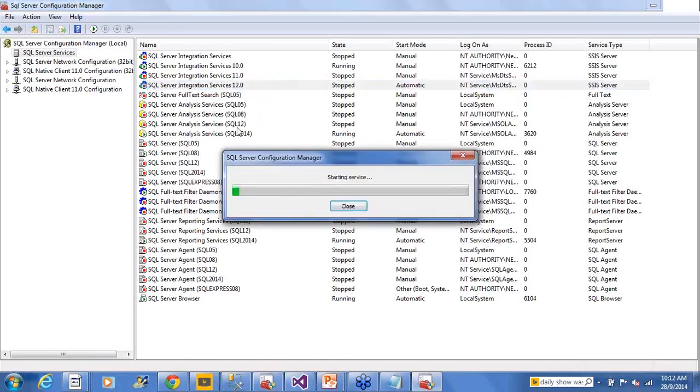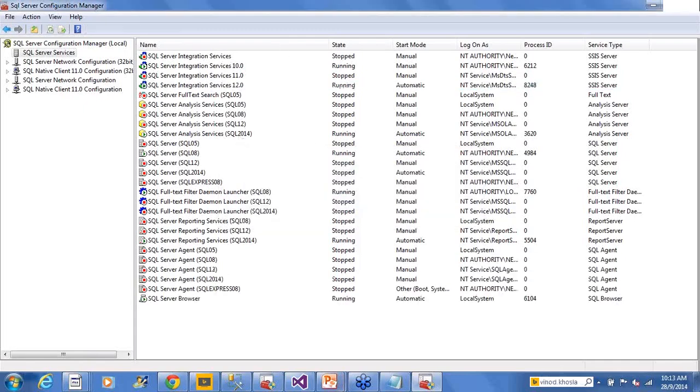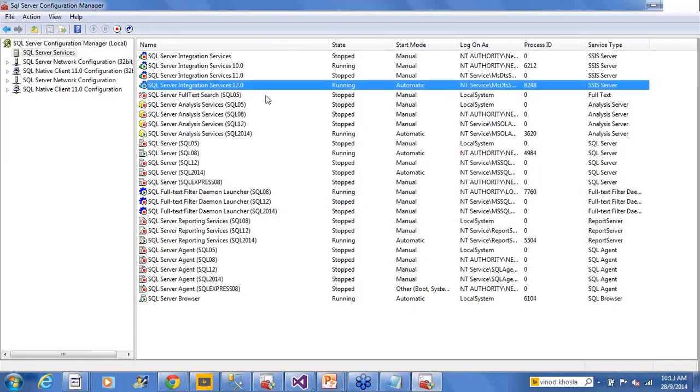This is very important: make sure your Integration Services is started to develop the SSIS packages, and once they are deployed, this Integration Services will help keep them up and running. Previously, as you can see, it was in stop mode. Currently it is running, and you can set the start mode as automatic or manual.